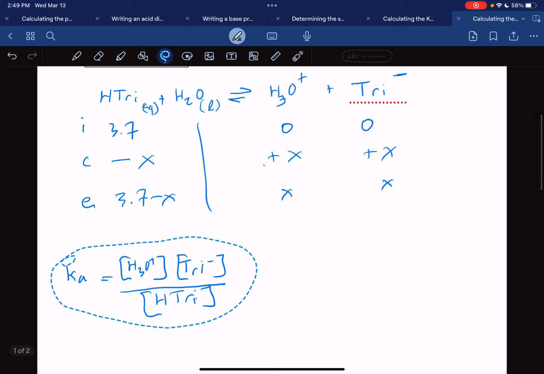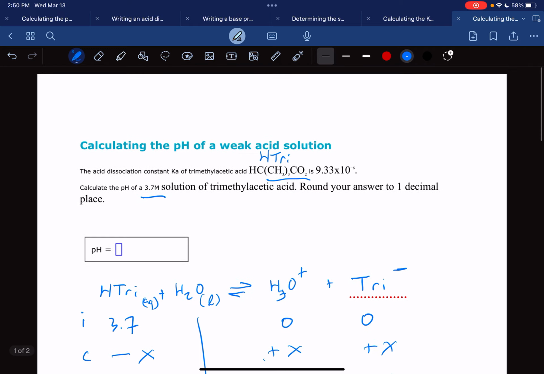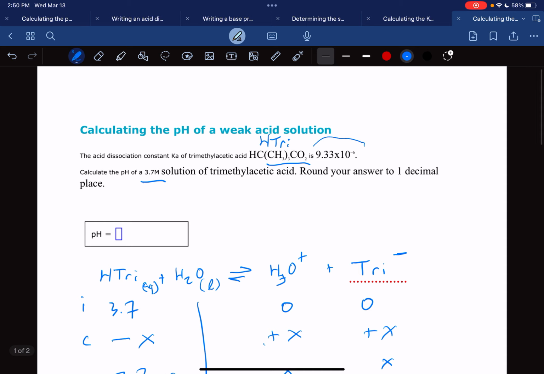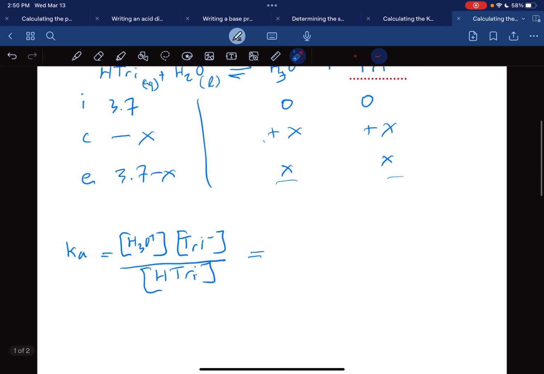I can drag it down to right here, and then all I have to do is plug in the values they've given me into this equation, right? So when I do that, and by the way, we can't solve this unless they've actually given us a Ka, which they have. And also a gentle reminder, there's two types of problems. Either they give you the Ka and they ask you to solve for concentrations and then pH, or they give you concentrations and ask you to solve for the Ka. This is the second part of that.